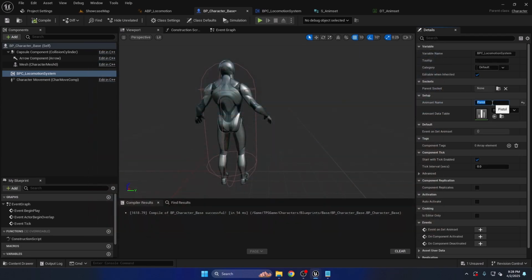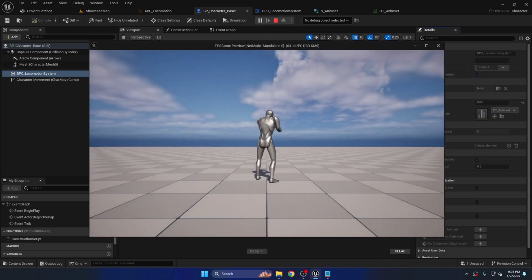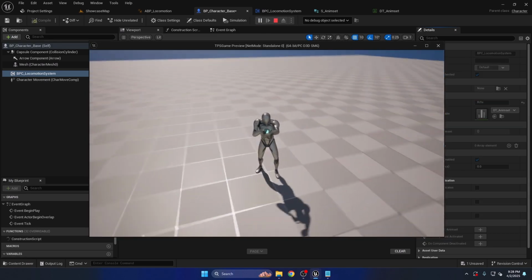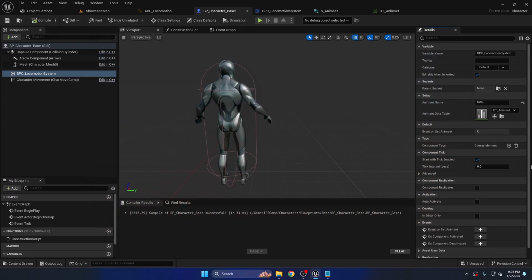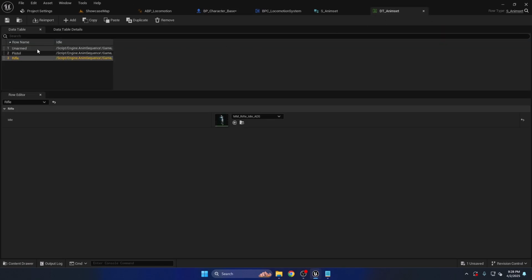So if I change this back to rifle, now it's playing the rifle ADS anim state instead of the pistol idle anim. So this is the benefit of having a data oriented pattern where we can easily plug and play different animation sequences and make it come alive, right?